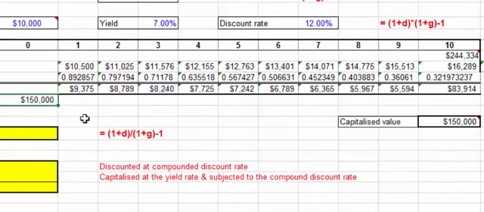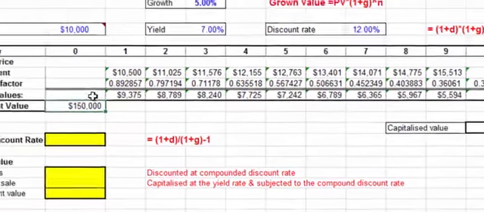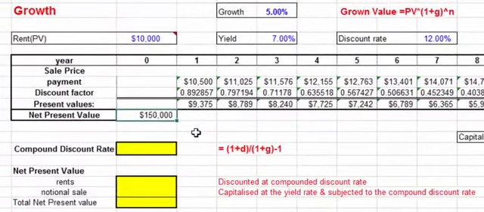So is capitalization better or worse than DCF? Well, the debate continues. However, this is a fairly long and cumbersome way to do DCF analysis. And you can see that there's certainly a computational advantage in terms of doing the capitalization. However, we can also use the built-in Excel functions to simplify this down to just a handful of equations. But to do that, we're going to have to do one intermediate step.